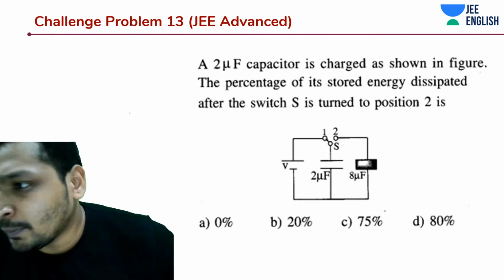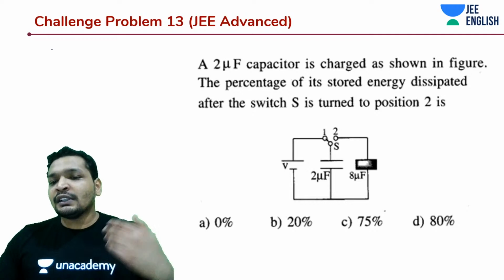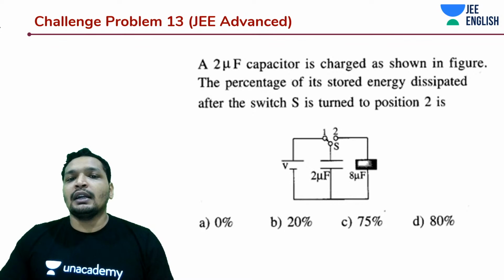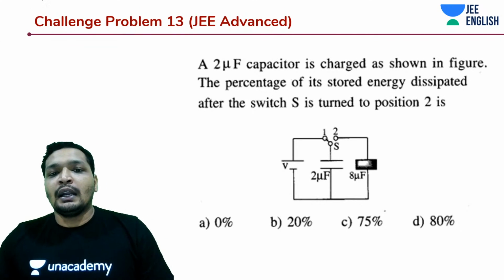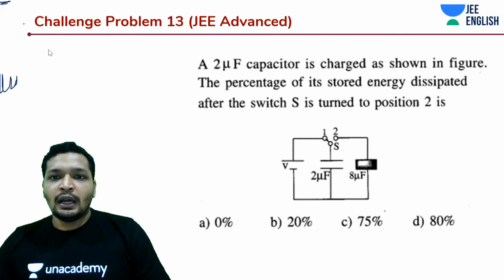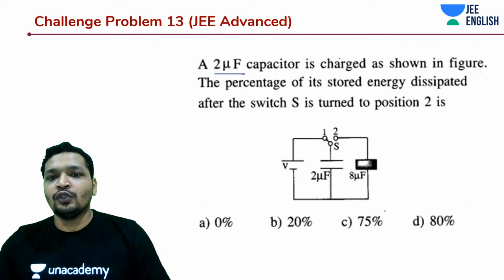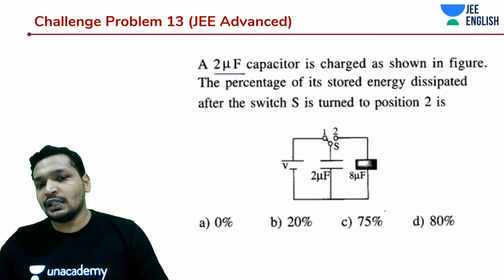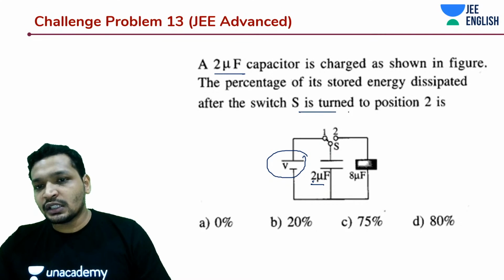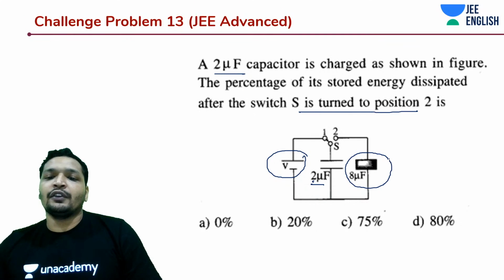So let's move on to the next problem then, and let's get started on this. A 2 microfarad capacitor is charged. This is a very interesting problem, students. Think about it and try to answer the question. A 2 microfarad capacitor is charged as shown with some potential V, and the switch is turned to position 2, that is with the 8 microfarad capacitor.